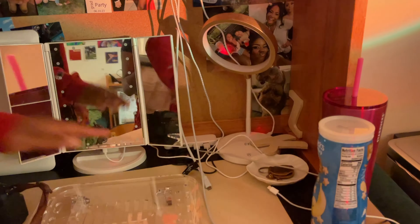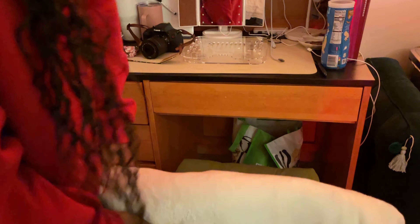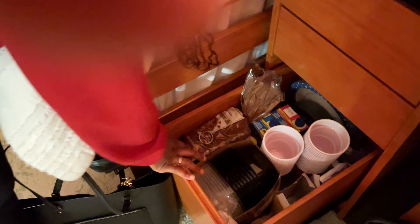This is my desk. At the top I have my sunglasses, and this is from Target. This is my wardrobe. Down here is a cork board with pictures. My whiteboard is from Staples. I have a little cup with pencils. This is my mirror. This is from Amazon — it keeps my laptop elevated. These chairs come with the room. This is from Target. This is my makeup drawer — I recommend using the drawer for makeup. These little cube organizers are all from Amazon. This is our snack drawer — we use it often.